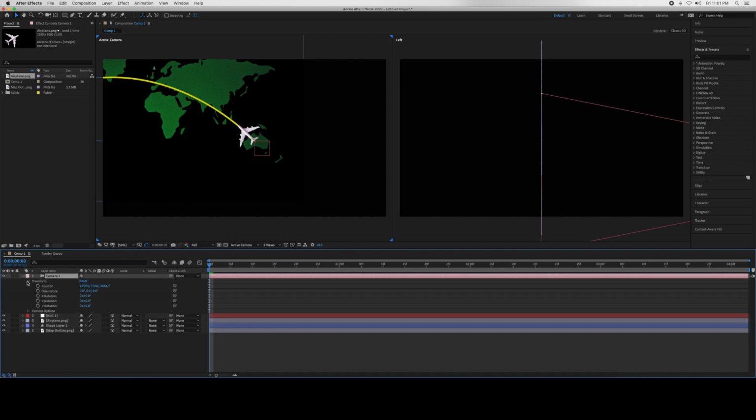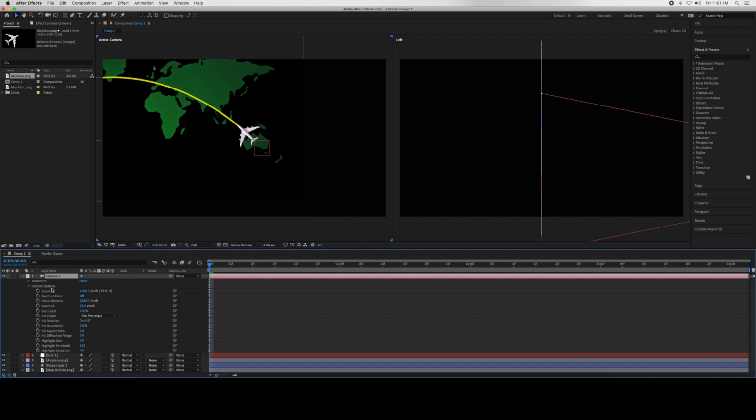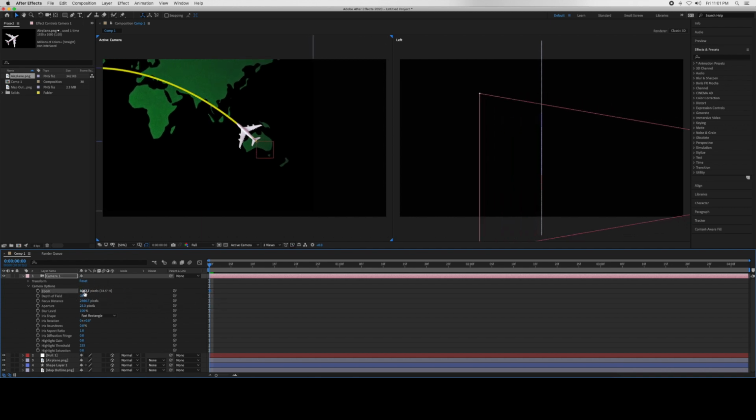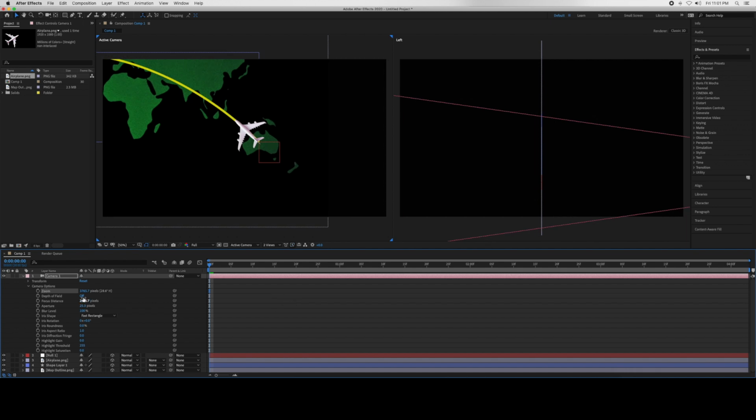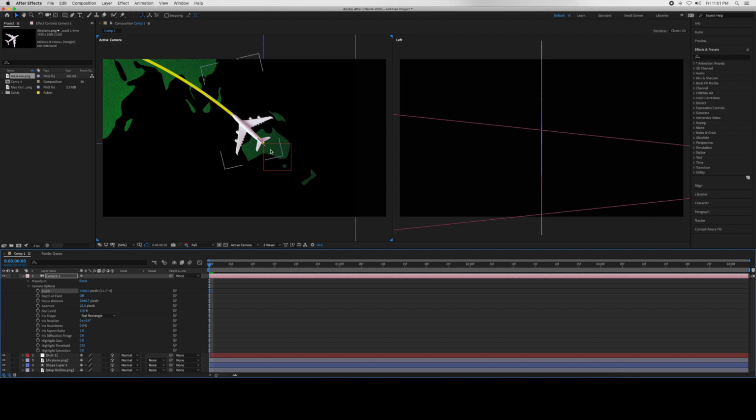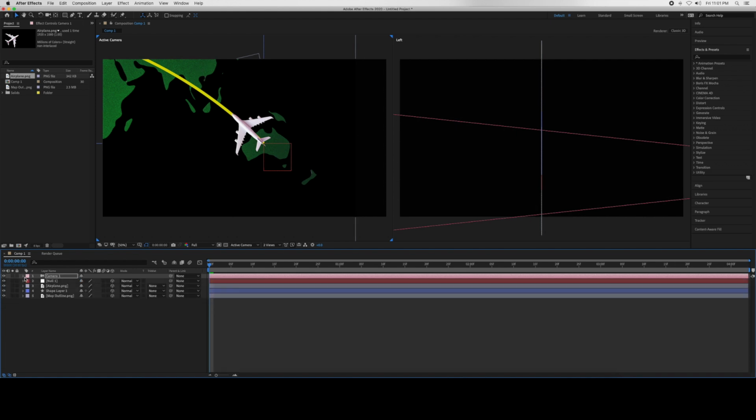So now what you have to do is just adjust some camera options. Go to camera options, zoom it a little bit. Let's zoom all the way to, I think, 5000. Okay, this looks cool, at least right for right now. And don't worry, we will adjust this also. Okay, yeah, so the initial position seems okay.